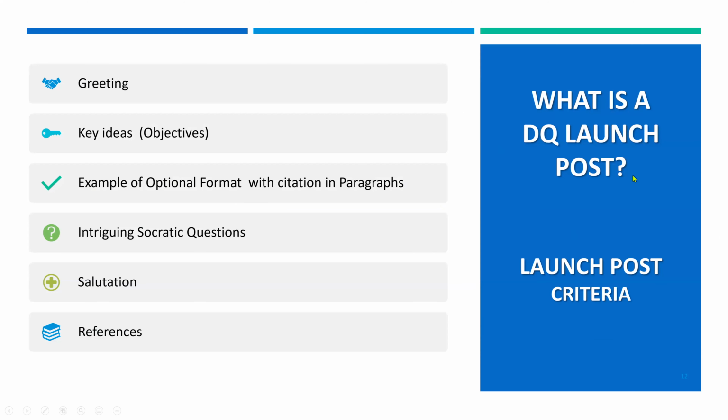And what is a launch post? A launch post is at the beginning of, on Friday of week one, I organize my week two. So I will create a launch post and I post it in the week two discussion on Friday of week one. And it has a greeting. And usually I call my students geniuses, so I will greet them as geniuses. Key idea, I have an example of an optional format, which I'm going to show you. I add at least one intriguing Socratic question. I have a salutation, say goodbye, good job, make your success happen, and then I have references.